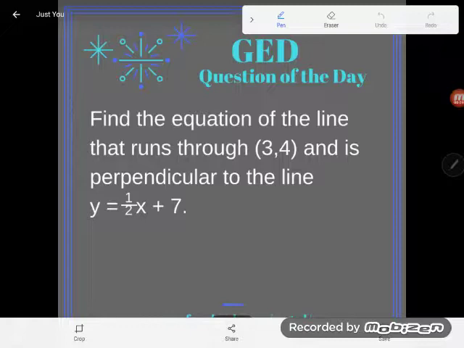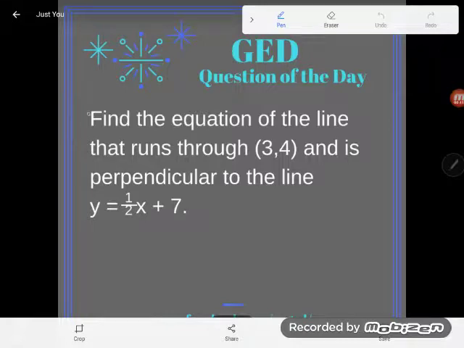I know we're going to answer the question you've all been asking yourself all week as I go through all these perpendicular line problems: what's this going to look like on the test? Here is a perpendicular line problem that could show up on your GED. It was among the problems that the GED Testing Center sent to us adult education instructors and said, you better start covering this better. Your students are missing this on their GEDs. So let's take a look.